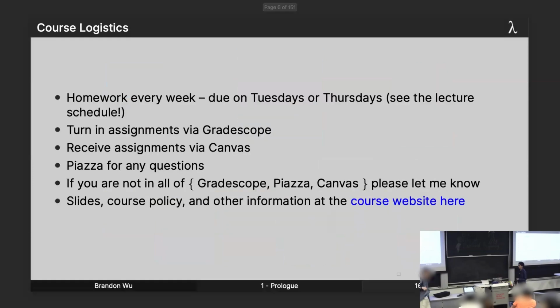So I got to tell you about some course logistics. You're here. You want a grade. Cool. I'm not super inclined towards that, but I got to tell you some things. So you have to be graded. I got to give you homework. In particular, the TAs will give you homework. You'll have a homework every single week.